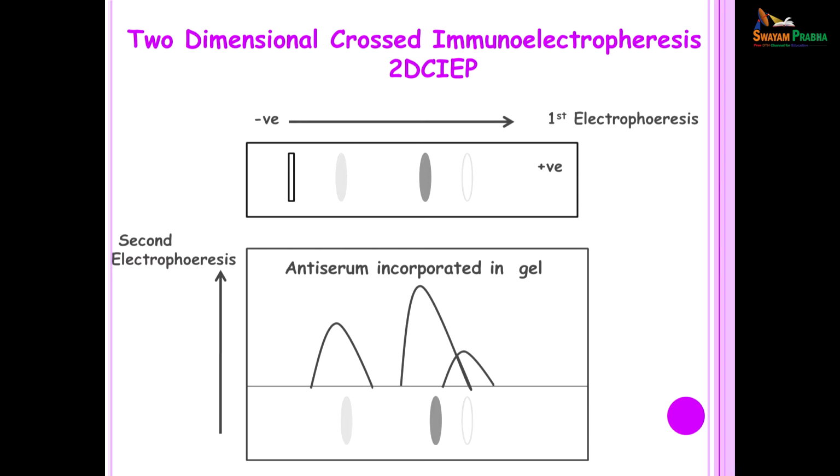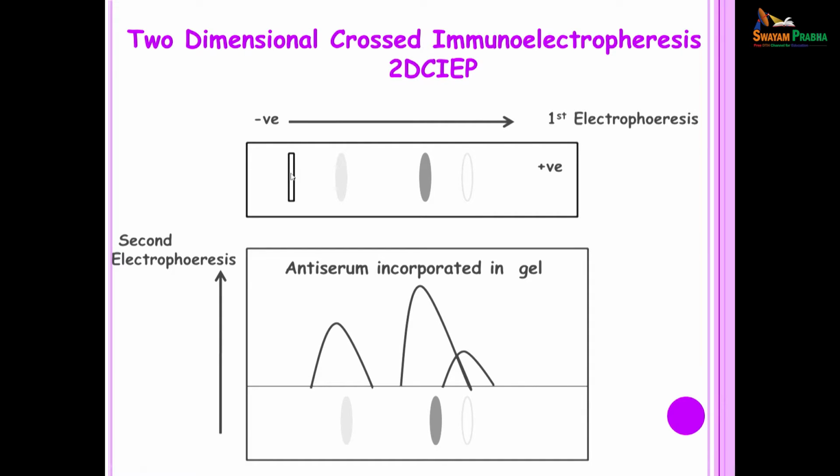Now, I move on to another aspect, which is two-dimensional crossed immunoelectrophoresis. In 2-dimensional crossed immunoelectrophoresis, we usually do it when we want to quantitate, say, antibodies which are present in the patient sample. So, what we will do is we will make a well, rather a trough, in which you have put the patient's serum sample. Then you will pass a current so that the different components separate out.